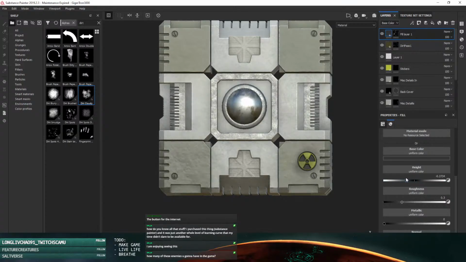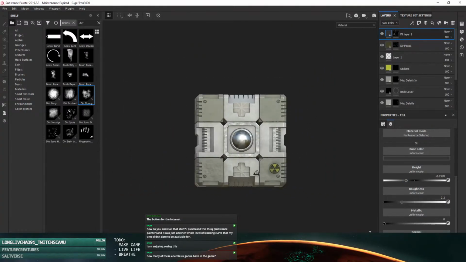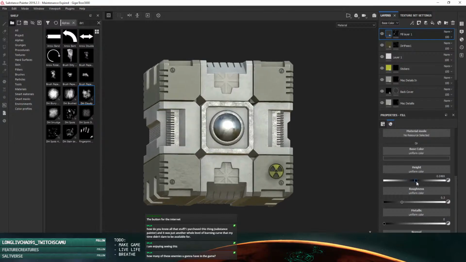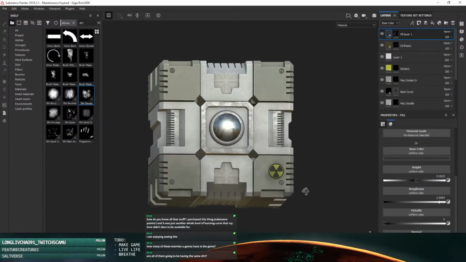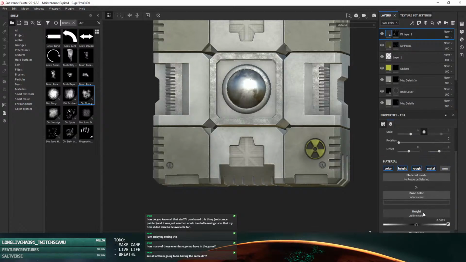Like in the bottom. How many of these enemies are you going to have in a game? It's randomized, I don't know. And now because we did it, we can play with its opacity.